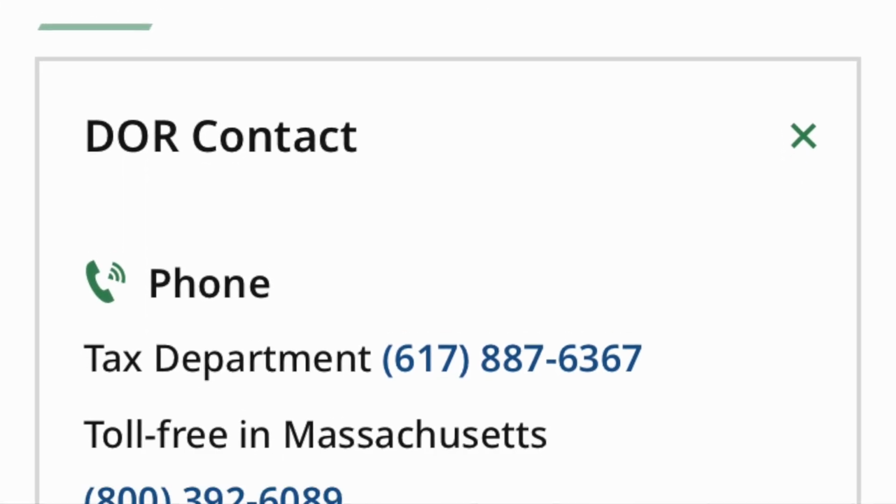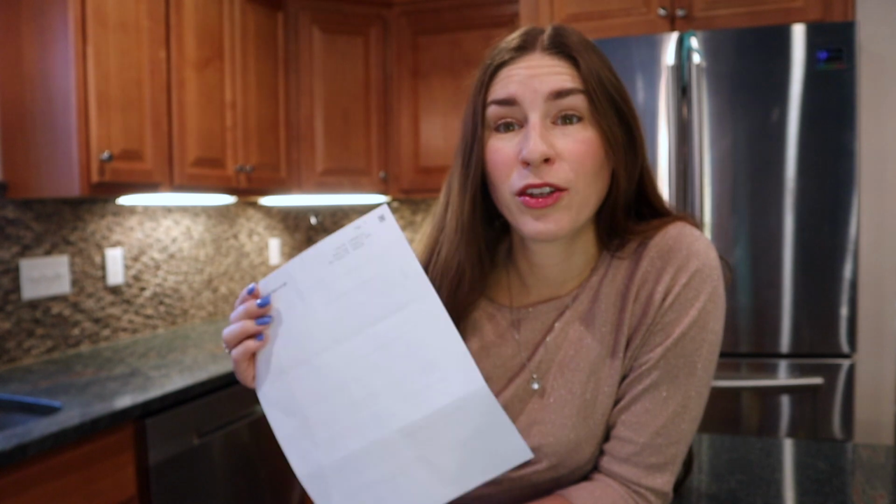Once I had that letter ID, I went on to mass.gov and I went back to that tax department contact information. I called that number because I wanted to make sure that I was going to be putting in the correct information here, because on this sheet there's account IDs, but there's also letter IDs, and I just wanted to be sure that I was putting in the correct IDs in the correct spot. I personally find taxes to be quite confusing, which is why I have an accountant for the business. However, I wanted to make sure that I got all of this all set before going into selling soap.